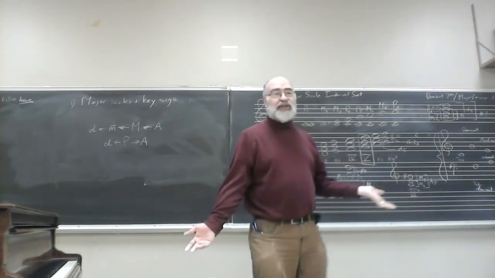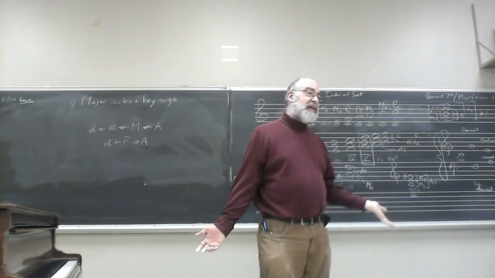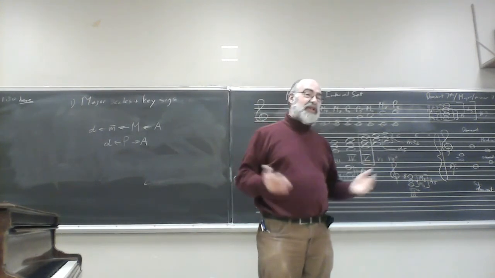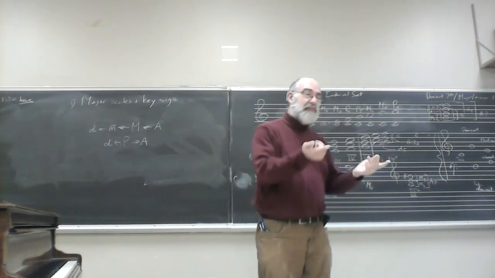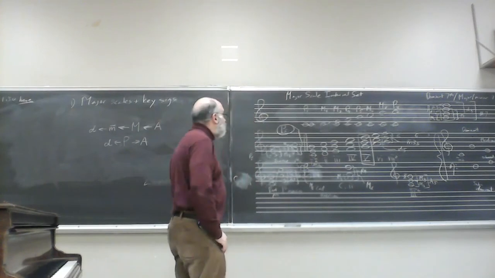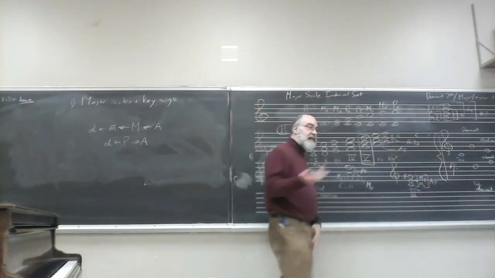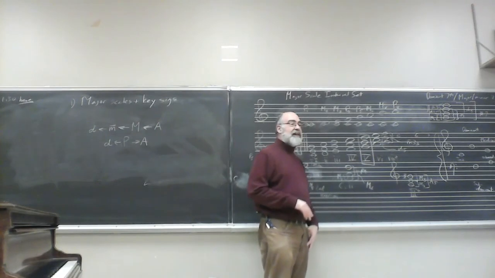So say with the perfect fifth, say you have C sharp and G sharp. It would be a perfect fifth. That's exactly right, because G sharp is found in the C sharp major scale. If there were such a thing as the G sharp major scale, well, let's take a look at what it would entail.